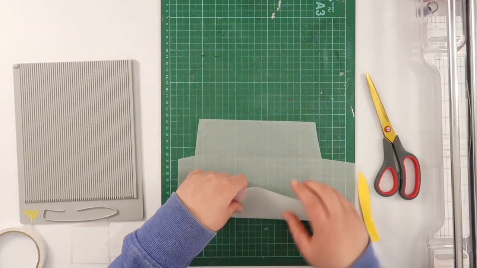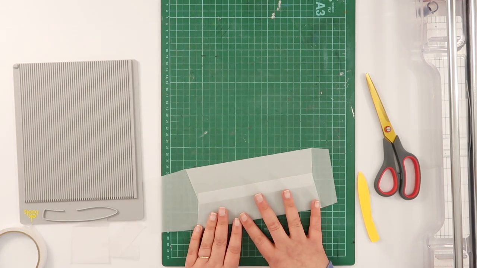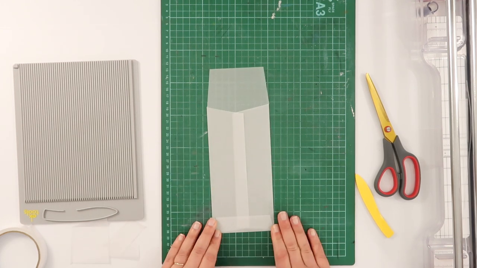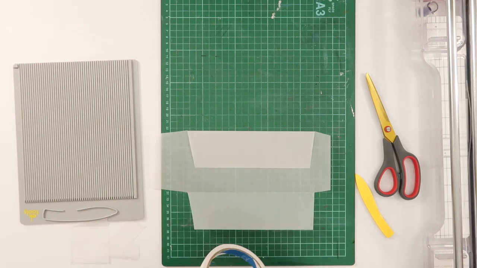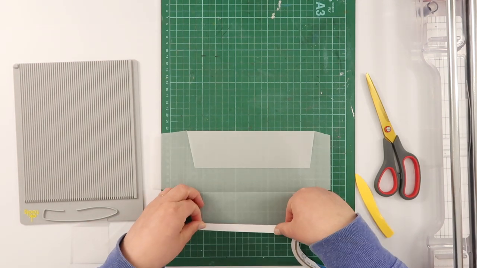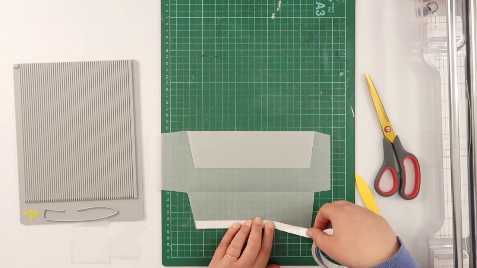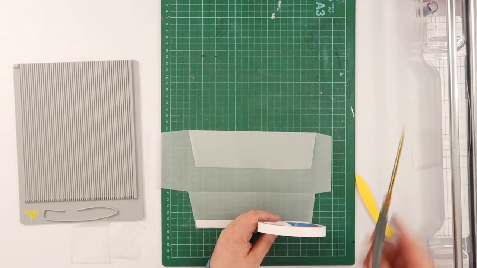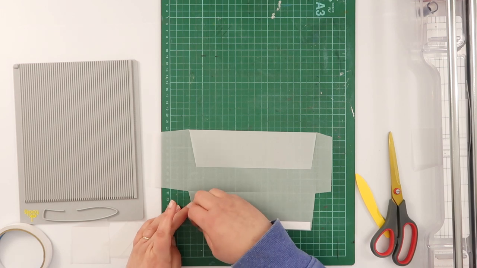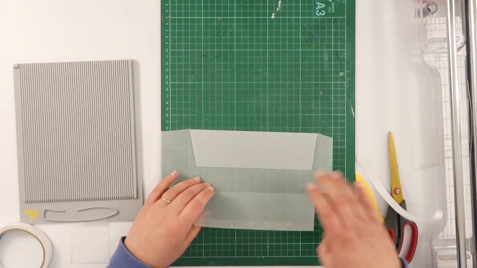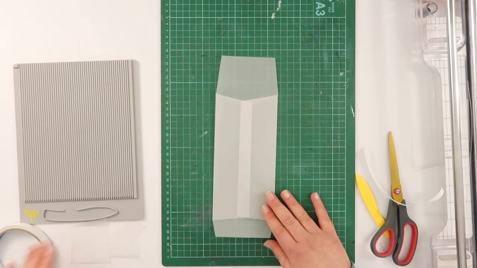Now I'm just going to use some double-sided tape to adhere this—you can use whatever adhesive you want. I think there are specialty vellum tapes if you prefer that, but I don't have one, so I'm just going to use this. You can see the adhesive through it, but it doesn't look so bad. So side flaps in first and then the bottom. And that's your envelope all done.